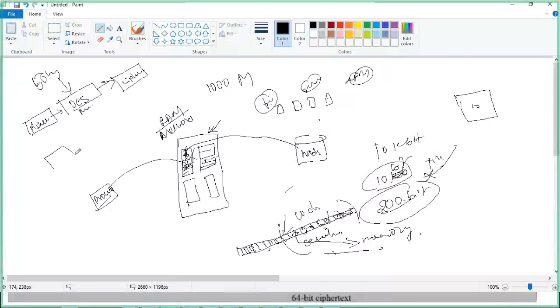The receiver receives it, applies the same DES algorithm with the same 56-bit key, and converts it back.